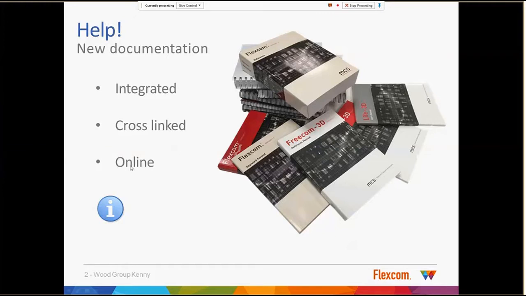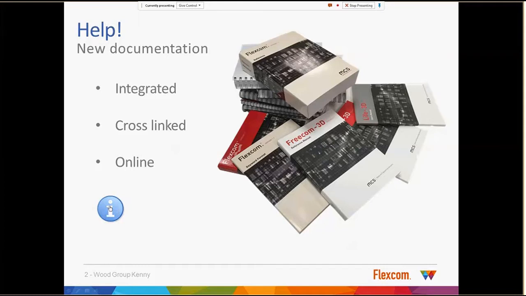Okay, and it's online. So a lot of the things that you might be searching for in Flexcom, or want to know how to do in Flexcom, you can now find even through Google. If you just search for the phrase in Google, you'll likely find our manual online. Okay, so you'll find this blue eye symbol on each of the slides in this presentation, or at least most of them. And if you click on those, you'll be brought to the relevant help section online for that particular feature. I'm going to send around these slides in a PDF after the meeting, so you'll be able to click on those symbols yourself if you want to find information about each of the features.